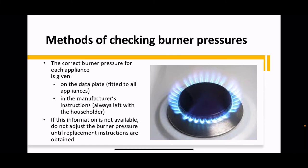So the correct burner pressure for each appliance is given on the data plate and in the manufacturer's instructions. If the information isn't available, for some reason there's no data plate and there's no MIs, you can't do anything until you get a copy. And they're the rules.